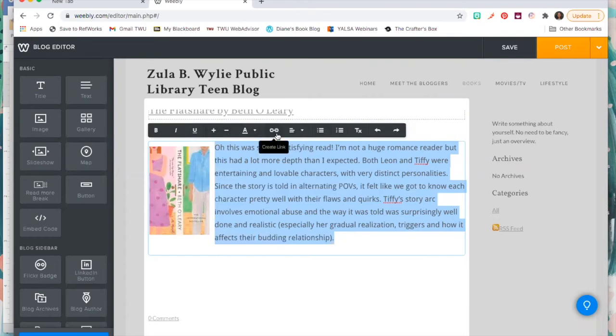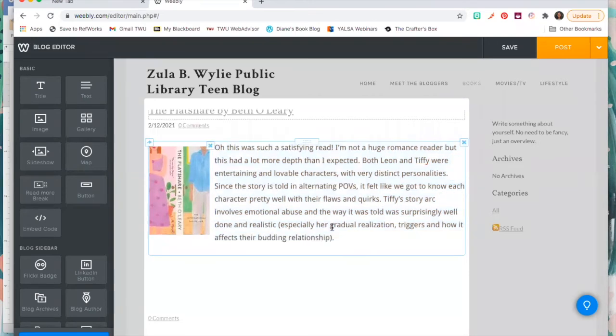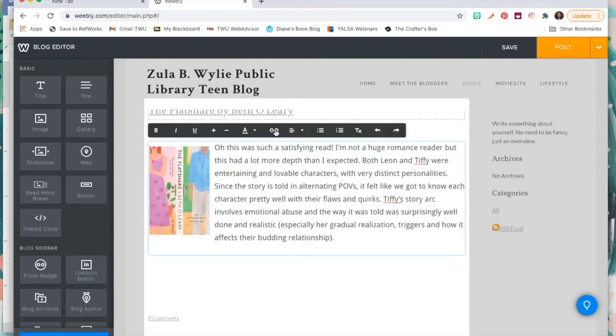You also have the option here to create a link. So this might be a good way, like let's say you were reviewing a YouTube channel that you really enjoy watching and you wanted to share that out with the other teens. When you're doing that, you can use this hyperlink option here to embed that link to the YouTube channel in your post. That way other people can click on it and easily find what you're talking about. So those are just some different options there. You can see there are quite a few different things that you can do here.